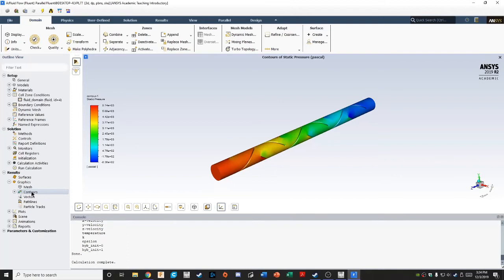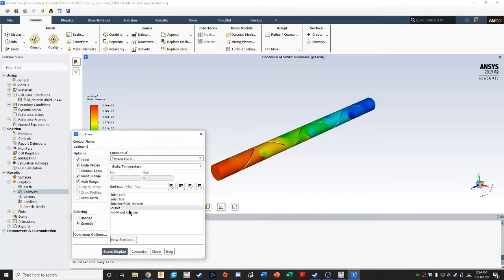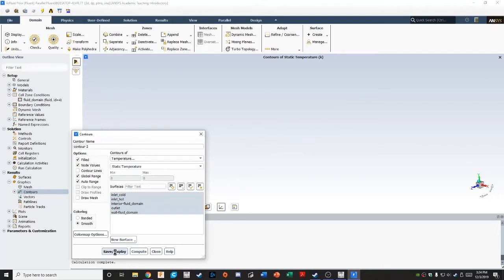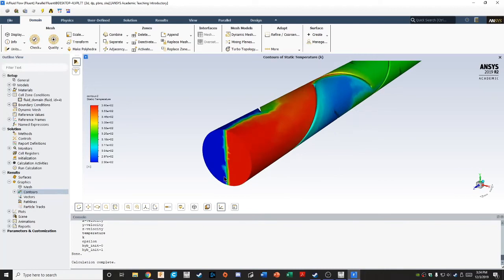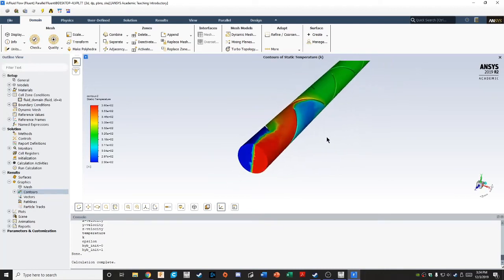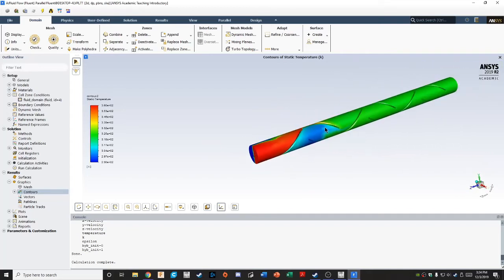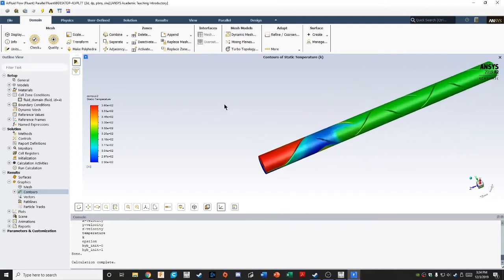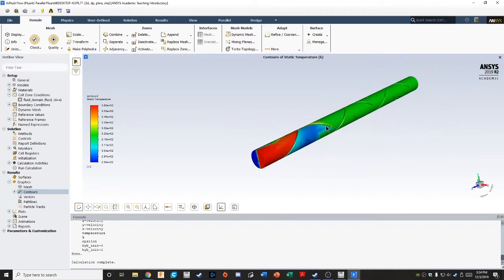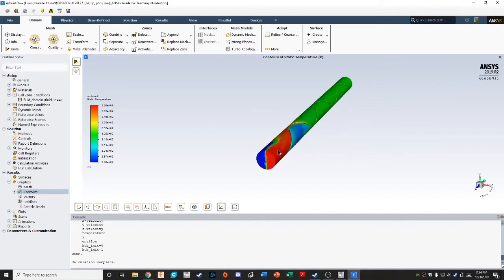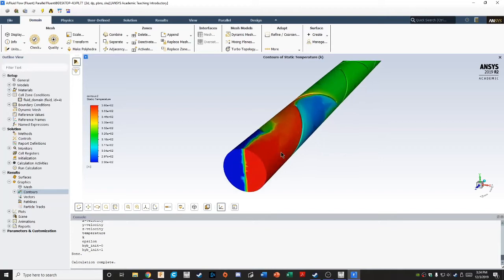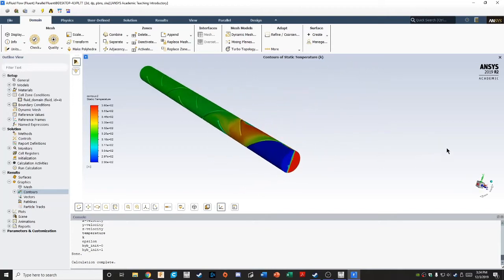So we're going to come in here. We're also going to add a second contour. We're going to do a temperature contour so you can see a little bit how those 2 different fluids are mixing together. So here you can see you've got hot inlet and your cold inlet. And you can see after about a baffle and a half, it's very well mixed. The temperature's pretty steady. Now there is a little bit of deviation in there, and we'll be able to see that later when we put a plane and see the cross section of it. But pretty neat to look at.